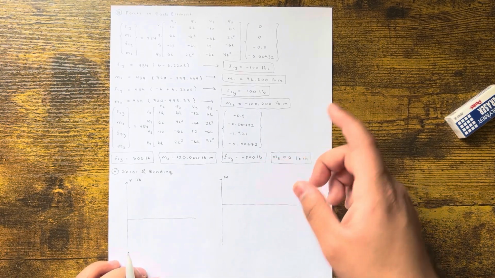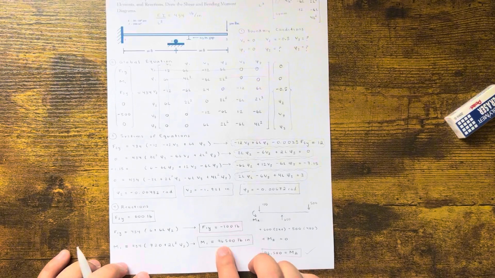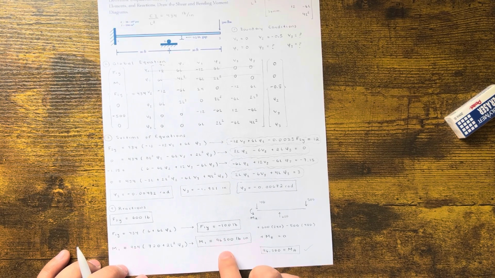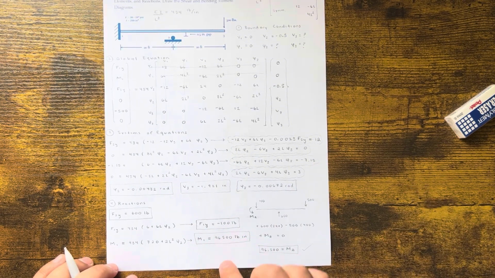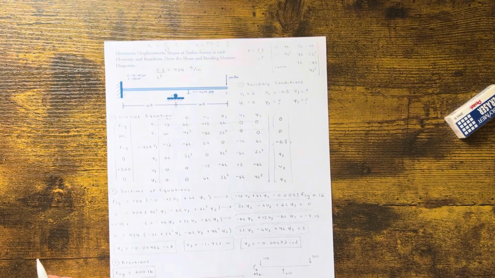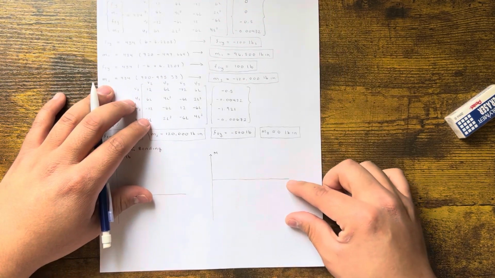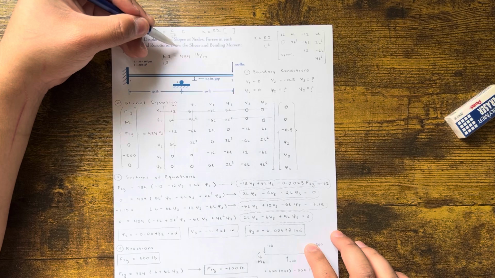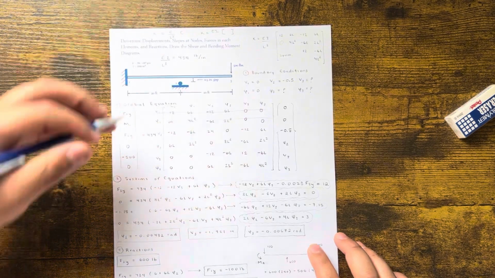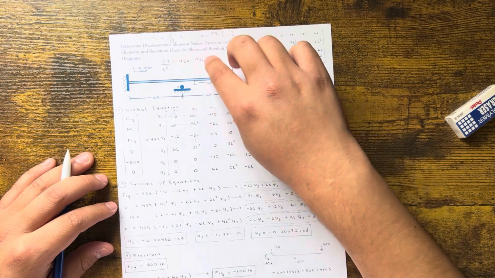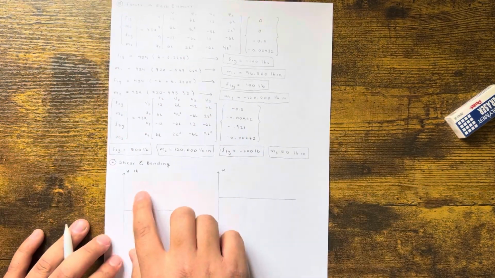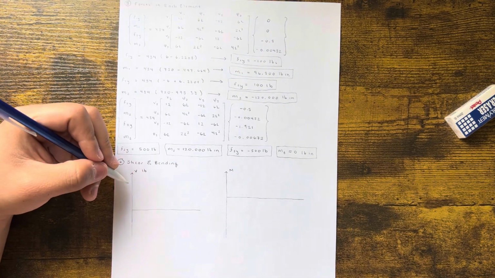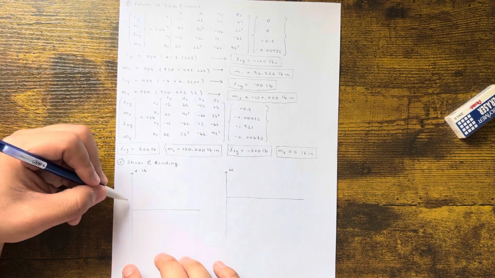You've got to know which side is going to be the bigger side, right? In this case, I know this moment is going to be positive because it's counterclockwise here, right? But when you do the bending diagram, that's what I meant earlier when I said when I got this number, it brings you down on the bending diagram. So I know a lot of the chunk is going to happen here for bending. Shear, 100's pushing me down, nothing happens, nothing happens, nothing happens. 600 pushes me up, nothing happens, nothing happens, nothing happens. 500 pushes me down. So at the top, I'm going to have like 500 shaded area, right here 100. So I'm going to give the top more room, okay? Try to draw them as close to scale as possible. You might not be able to, but most professors are cool about it. As long as you get the numbers right, you should be good.